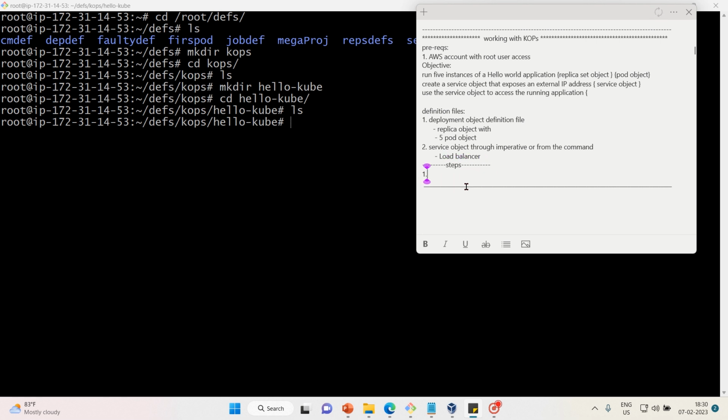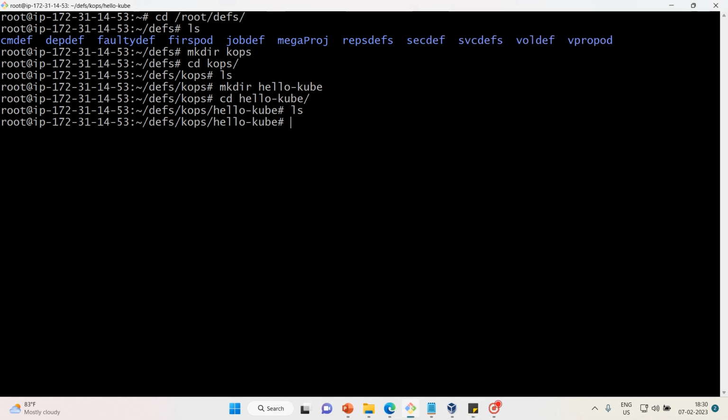The first one is to create a deployment definition file and create the deployment object. Okay, let's do this first. pwd, yeah, fine. We are inside hello-cube.